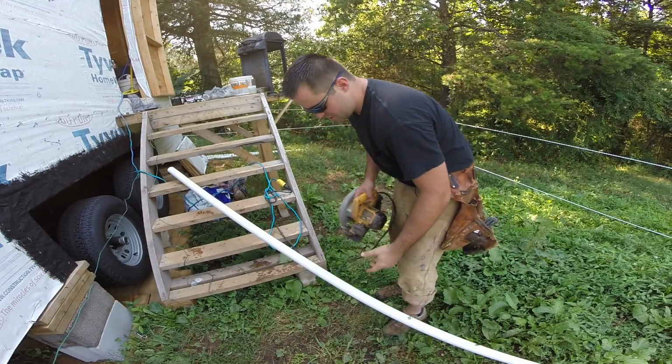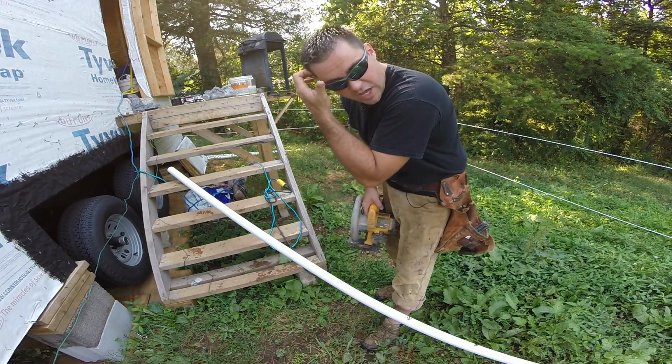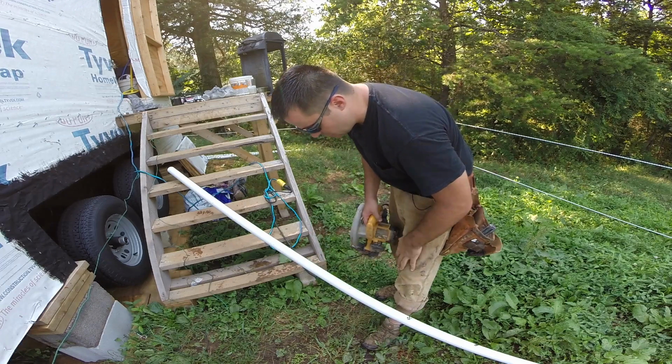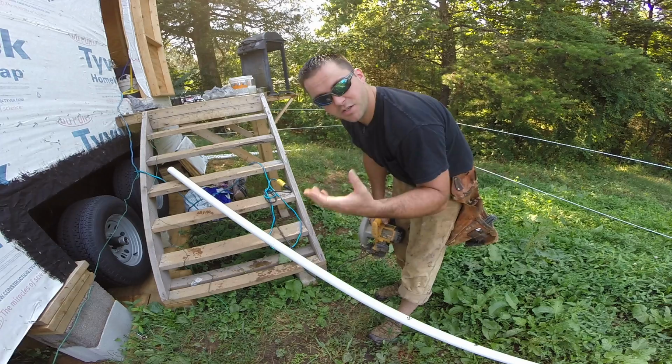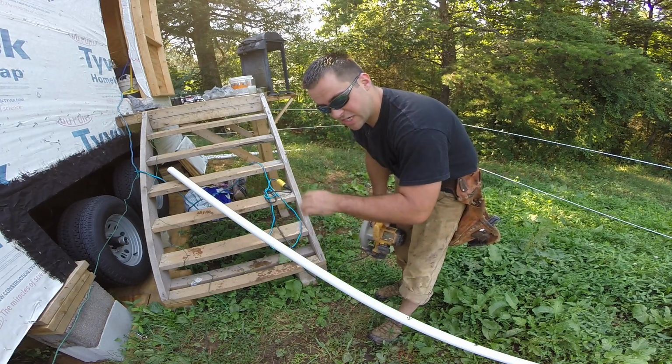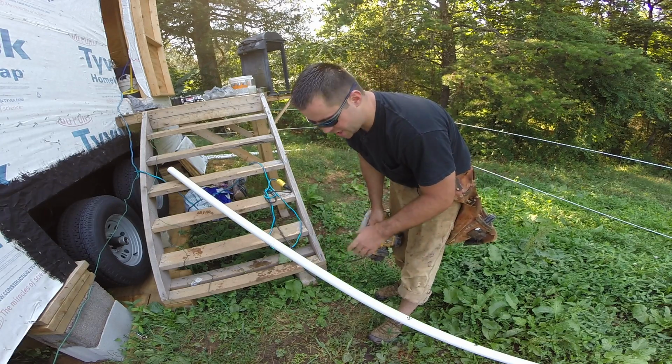So I marked out my piece. I'm just going to cut it with a circular saw. You can use a hacksaw, you can use a chop saw, you can use anything you want. These cuts don't need to be that precise because this is all going to be stuff that's outside. So if it's got a bad connection, it's not going to be the end of the world.